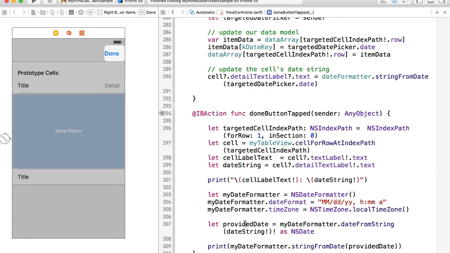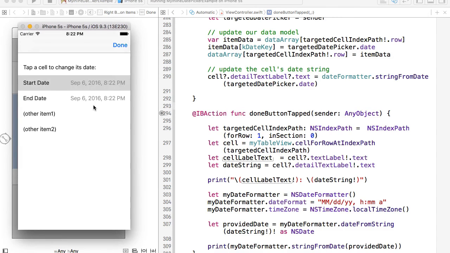And once we have that date object, we can use it for many different purposes. And here I will print it out simply to preview its value. But we can then pass it to other functions and get the milliseconds and seconds from that date object and store it in a database and so on. So let me run this example and see how it works now.